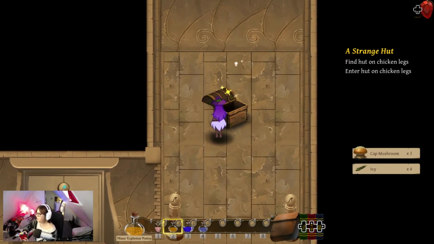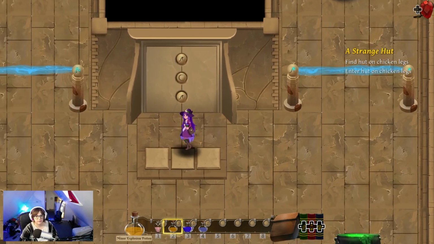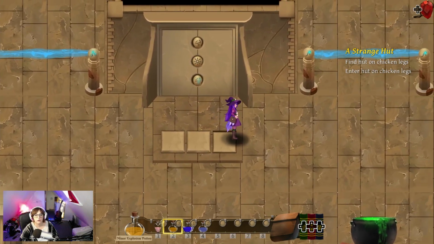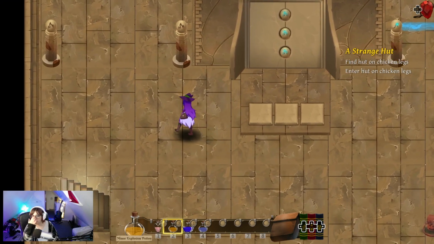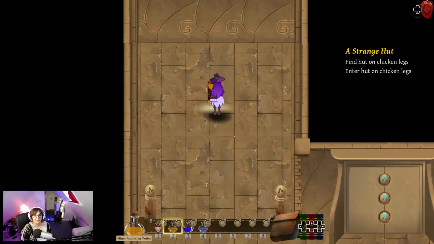Vena! You're not supposed to be up here. Okay, I did something that's... What did I do? Oh, okay. I still have no idea what I did. But I did something. Okay.